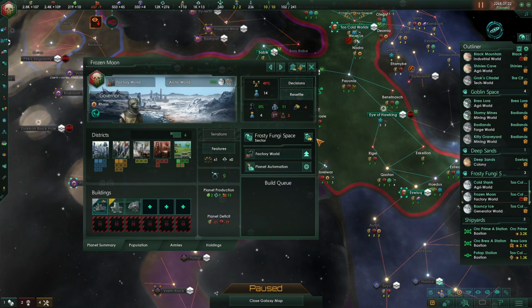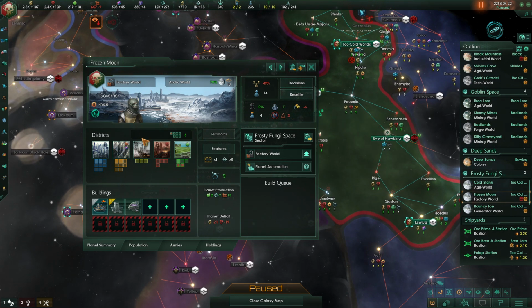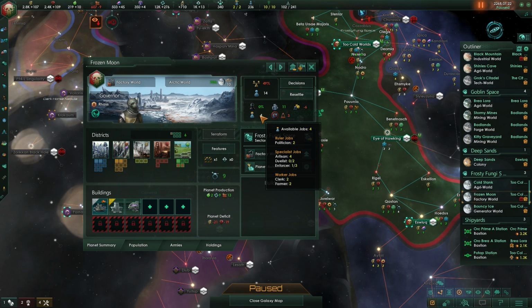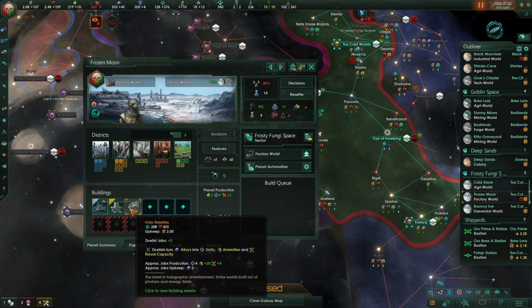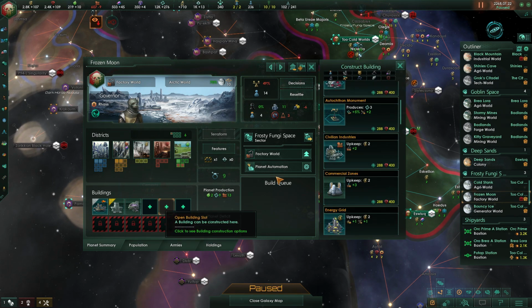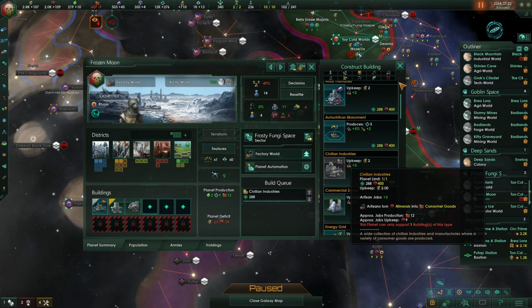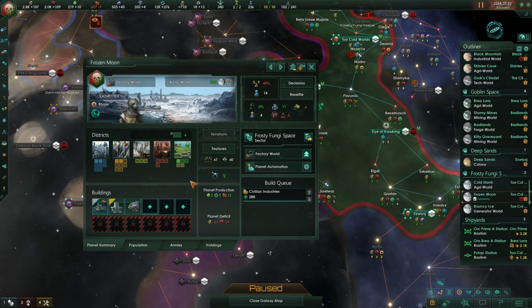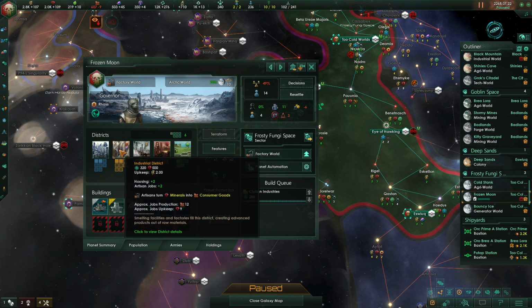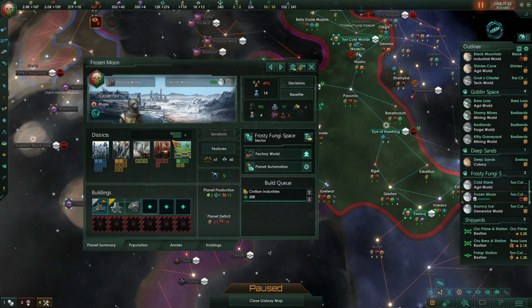And looks like we got a bunch of pops not working over here. Probably due to not being able to do the jobs that are available. Yeah, those are enforcer and duelist jobs. And so those are causing the problems here. Okay, so let's go and get some more jobs. And I think we should probably get the civilian industries here. Just trying to fix the problems that we're facing here. We could also do another industrial district as well. But the minerals is actually running a little bit low as well.